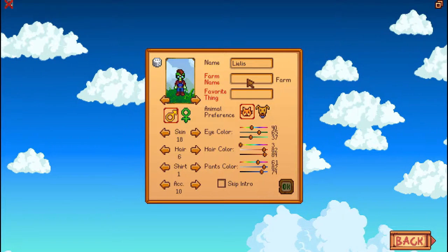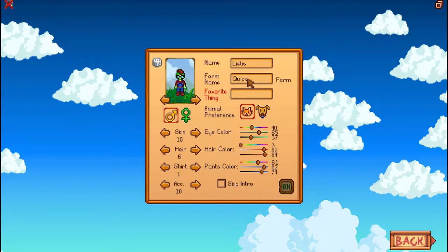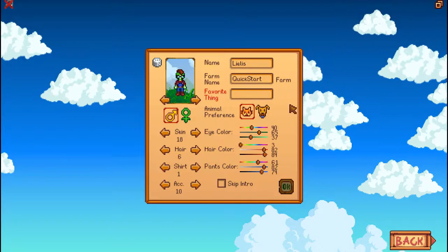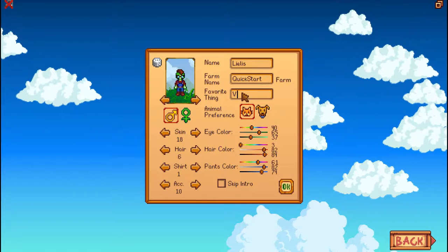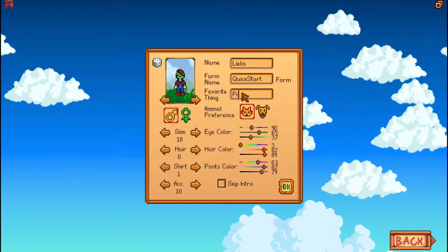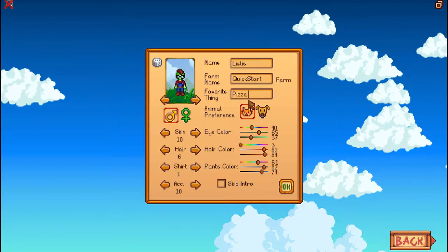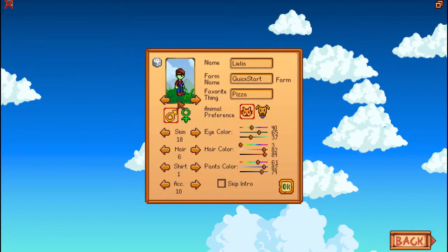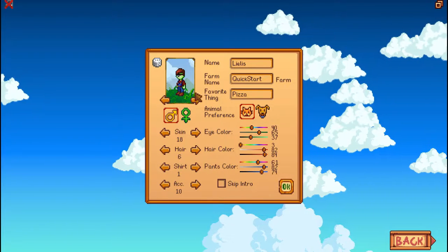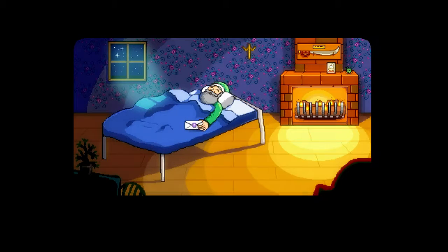And we'll do the quick start farm. And our favorite thing is, let's say, pizza. I don't think it matters what this thing is right here. And if you want to see the back of your character, you can just press these arrows. Yeah, and then you hit OK. Oh, you can also choose between dog and cat. I always choose cat. I forget to show you guys that. You just click on which one you want to choose.